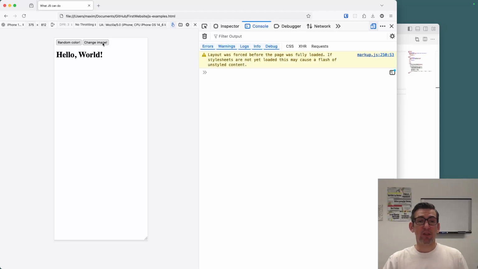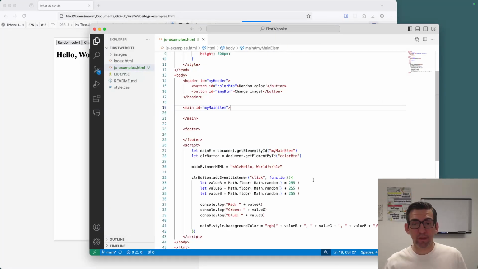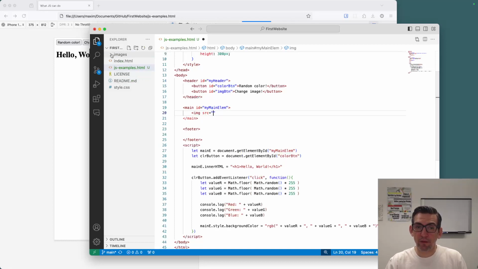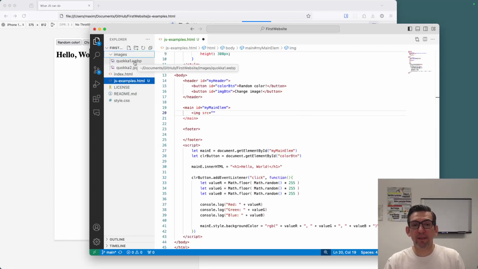All right, so change image. So first of all, we need an image element. So inside my main element, I am going to add an img with some kind of a source. So that source is going to be, let's say, I want to load this quokka1.webp.